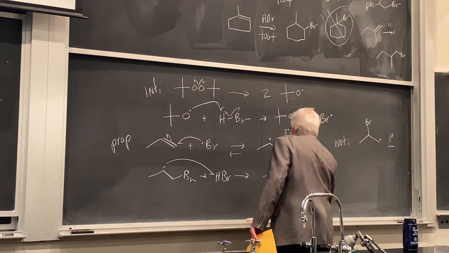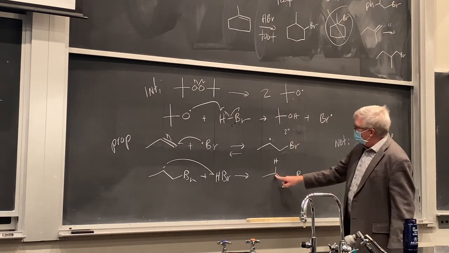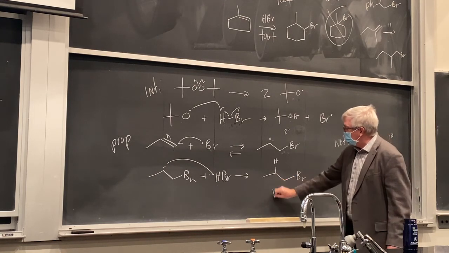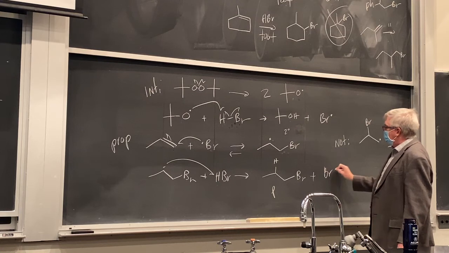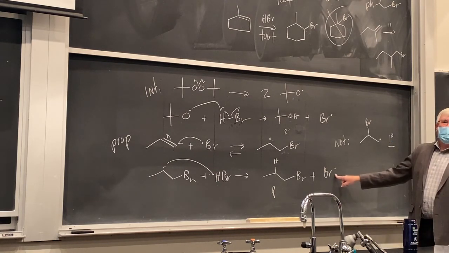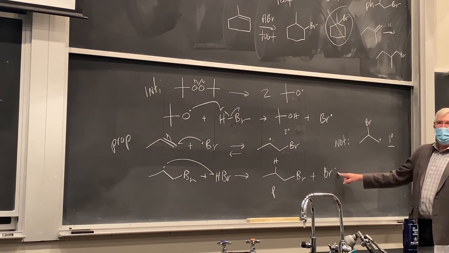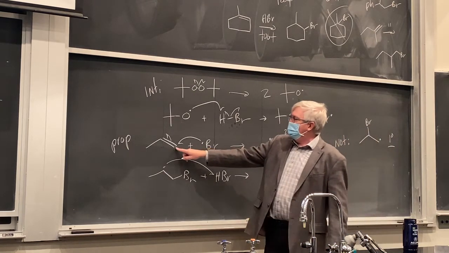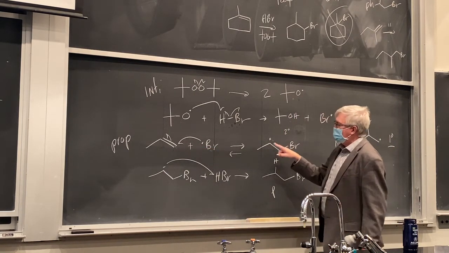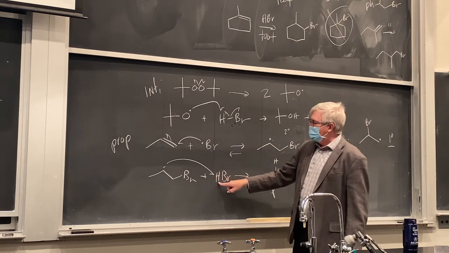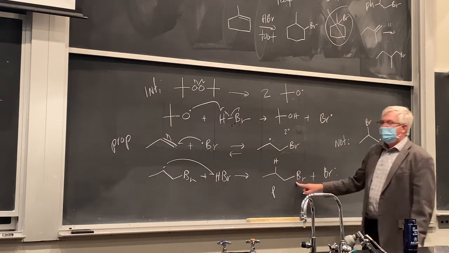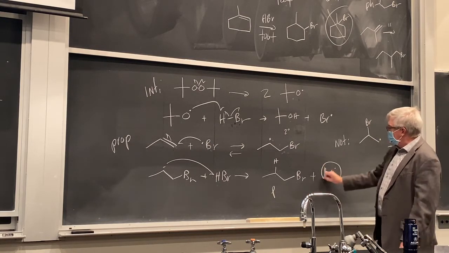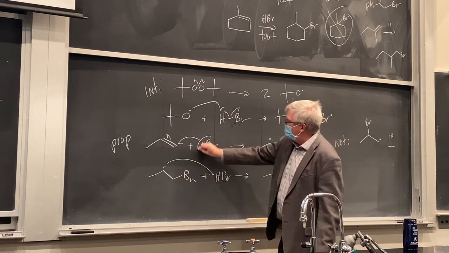That gives us the product. There it is. And there's our hydrogen atom going on, that secondary position, the more stable radical position. So there's product. And importantly, what does this also generate? The bromine radical. We call that the chain carrier in this process, okay? The bromine radical, which we saw, the halogen radical in alkane halogenation also. So these propagation steps are similar that way, but here we have an addition. We're adding to that. And once we have this step here, it is very fast, transferring a hydrogen atom now to that position to give us what? The anti-Markovnikov product and this guy, which is part of the propagation.